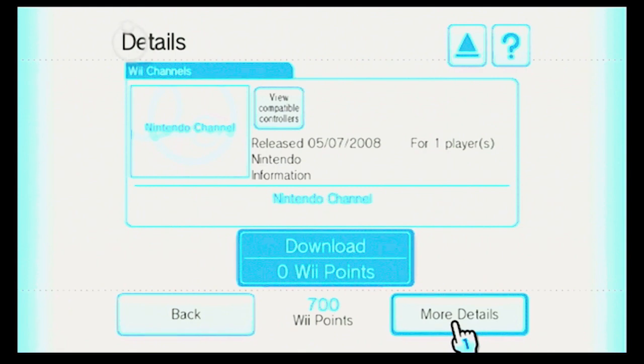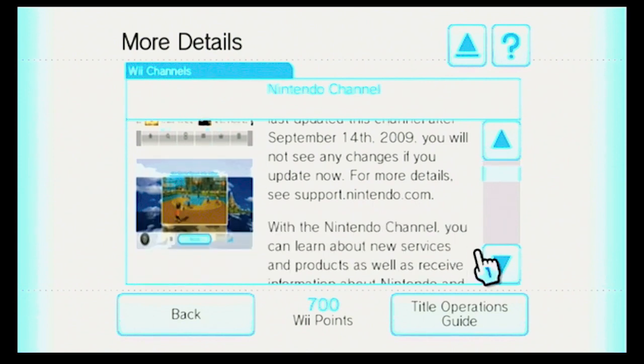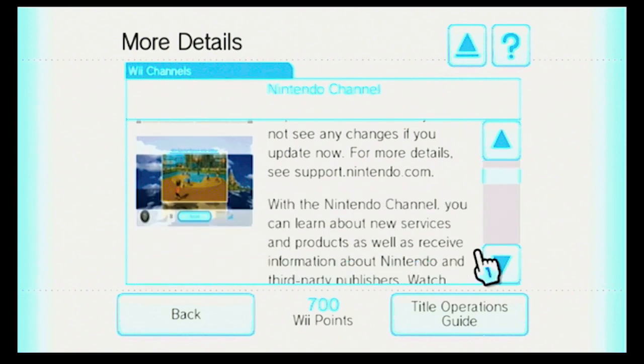So anyway, under more details, Nintendo Channel: an update is available that will make it easier for future users to download this channel. If you last updated this channel after September 14th, 2009, you will not see any changes if you update now. For more details, see support.nintendo.com. Actually, Nintendo Channel might be shut down now. I'll still download it. Hopefully it works.